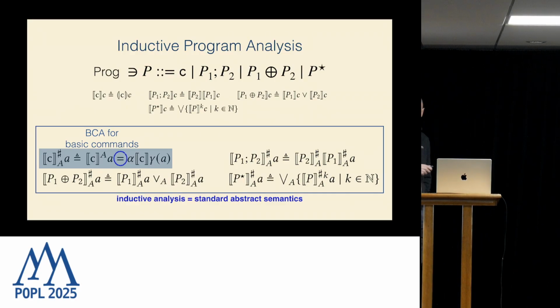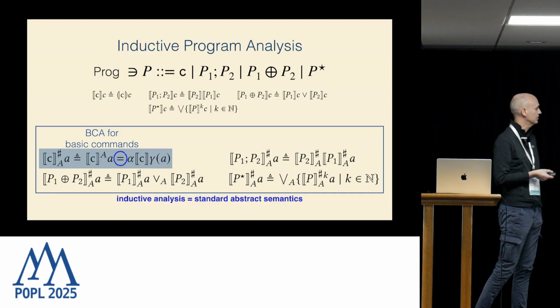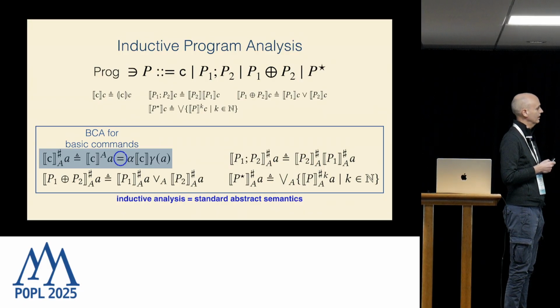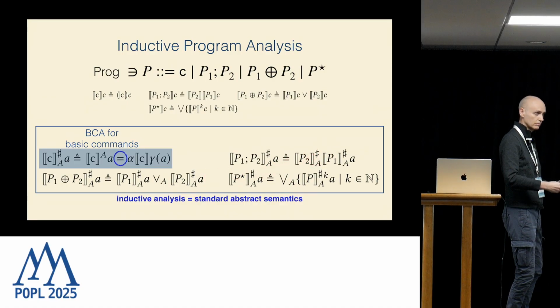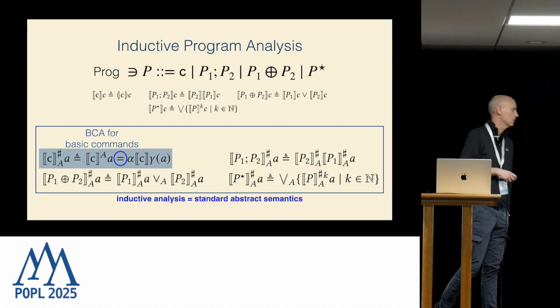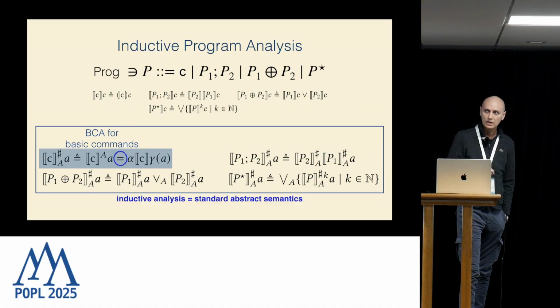So we do analysis, and so we have a corresponding inductive definition of abstract semantics, and we are interested in studying when these best notions happen. And so we start from the interpretation of the basic commands, which is the best we can do. And so the definition for the basic transfer function is that we need to consider their best correct approximation. And then the definition is the usual one, the inductive definition. So here we have the least upper bound for the choice. Here we have the composition of the abstract transfer functions. And then we take the loop of all the powers of our program that we iterate.